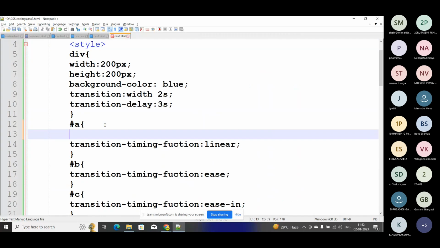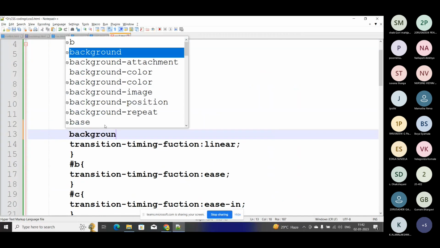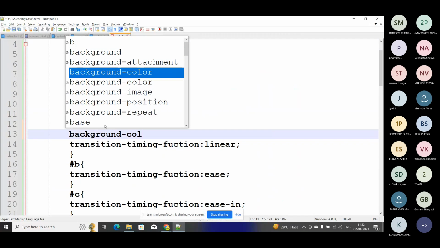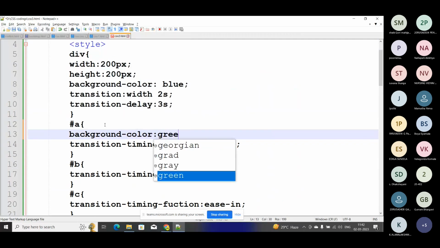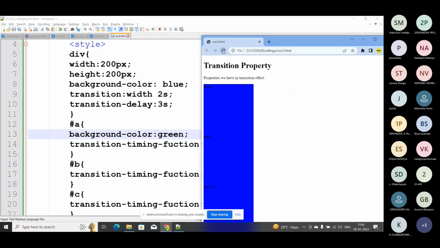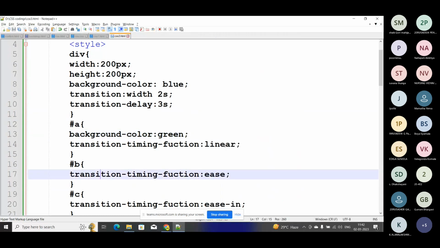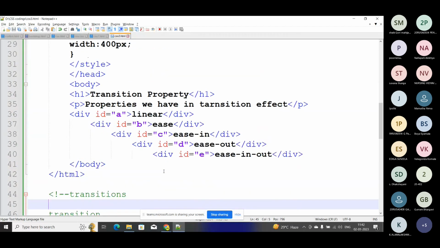So let's check with the background color. See here, for this one alone, I'm changing this to a green color. So if you want to have multiple colors also, you can define. And you can also mention some name in between and you can also add some images.